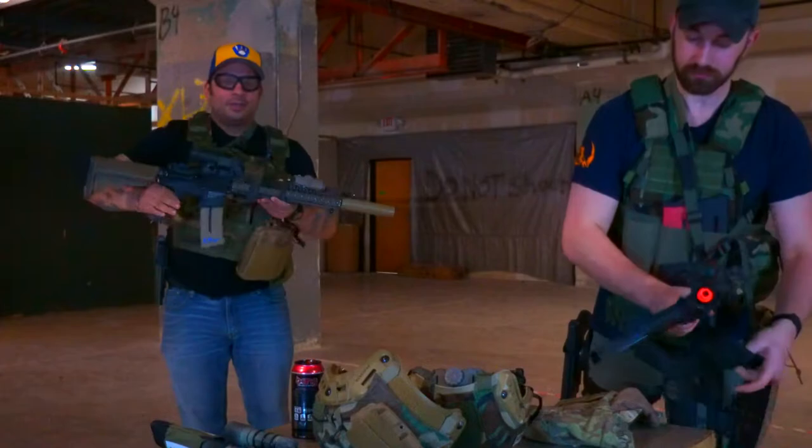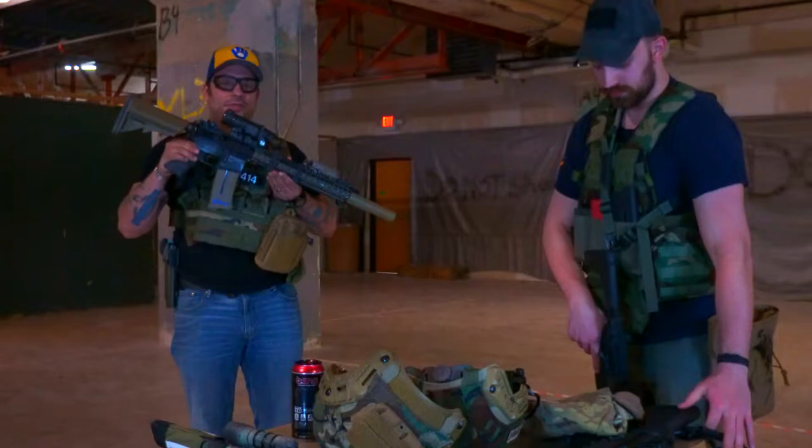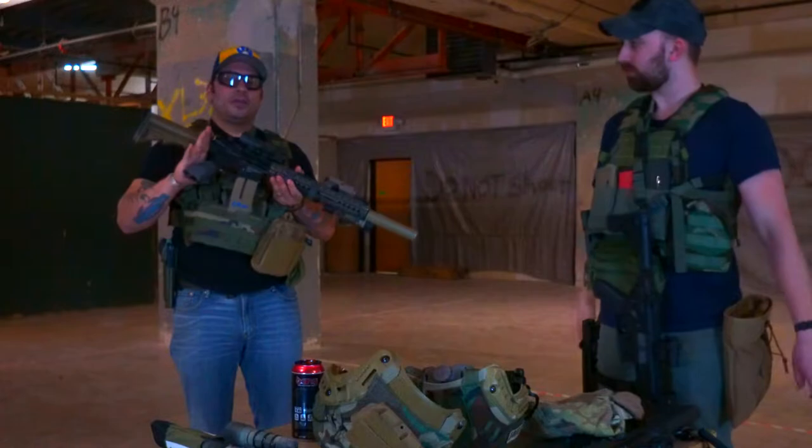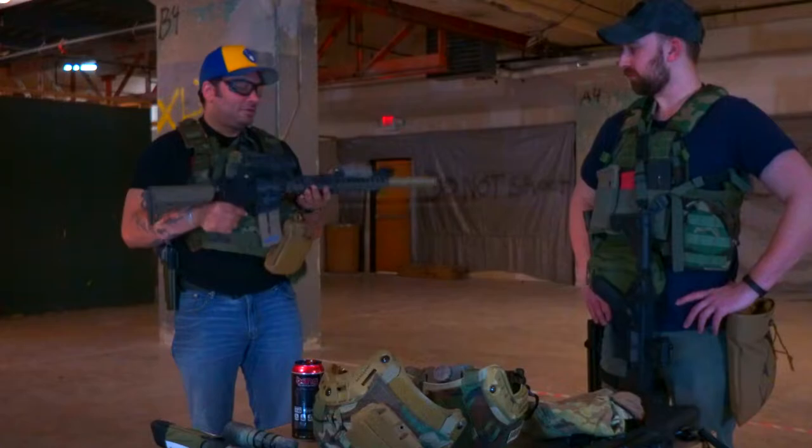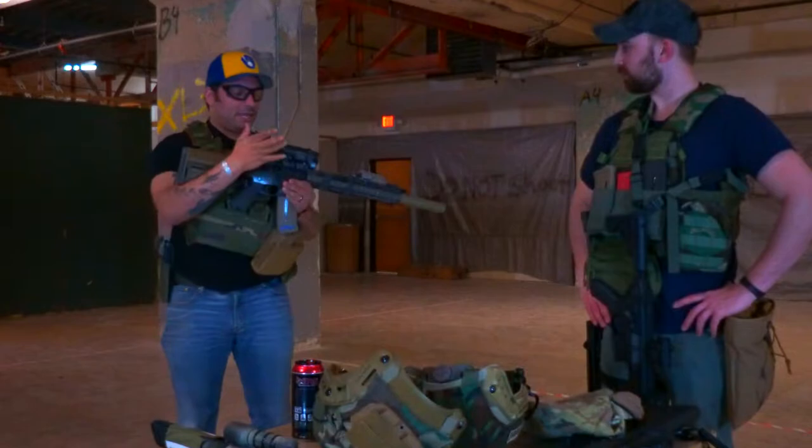My old trusty standby, Tippmann carbine. As you see, I've modified it from what it comes like, and I've done no internal mods to this whatsoever. Everything I've done has just been external. Went with the crane style buttstock, Daniel Defense Mark 18 RIS 2 rail, fake PEQ box, Surefire flashlight, and Elcan Spectre Repro.